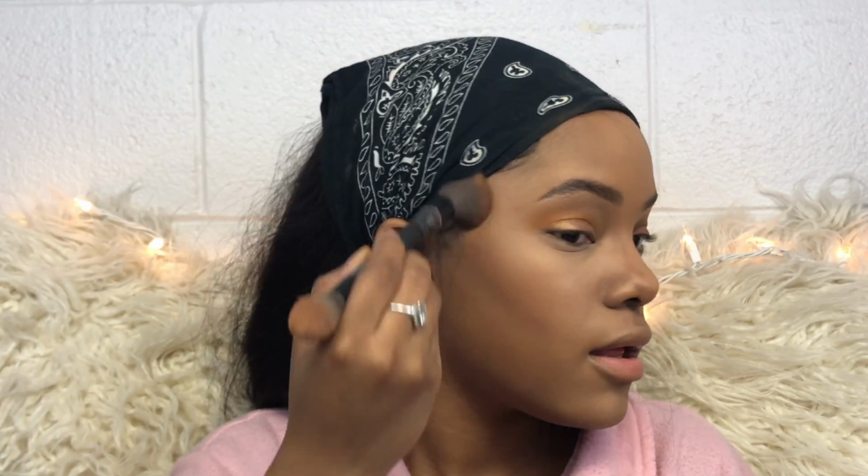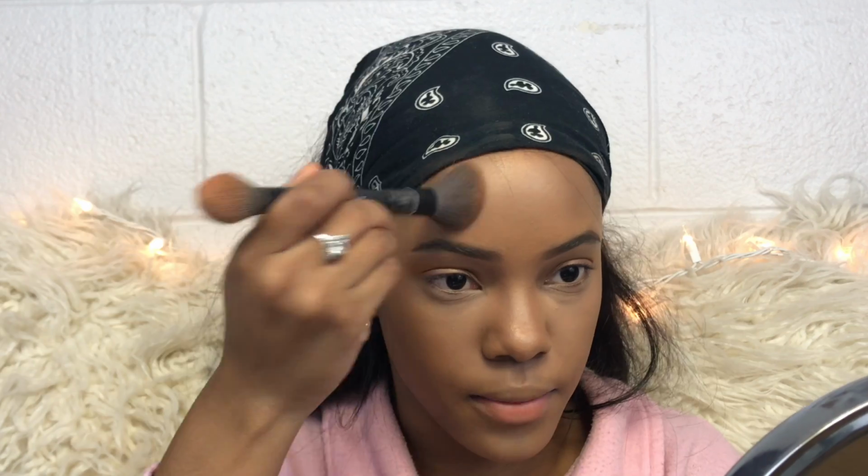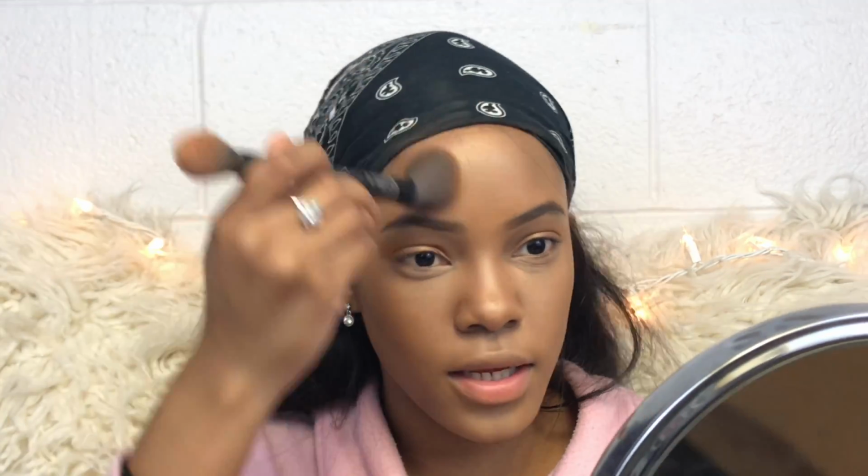And now I'm contouring the sides of my face. And I'm bringing it all the way down instead of to the side, because her face is more on the structured, longer side. And then I'm blending that out how I like it. So now what I'm doing is going over that contour with a powder just to set it in place and to give it more of a structured and defined look, because the cream by itself isn't as pigmented, I guess, as the powder would be. So that's what I'm doing.